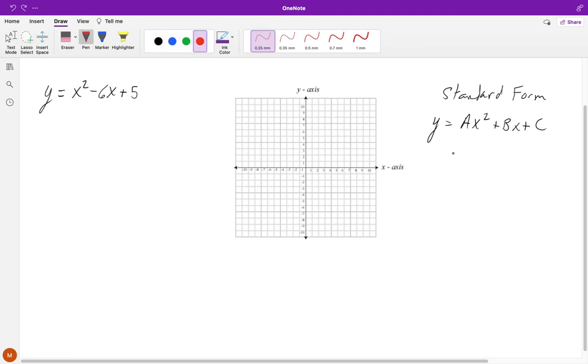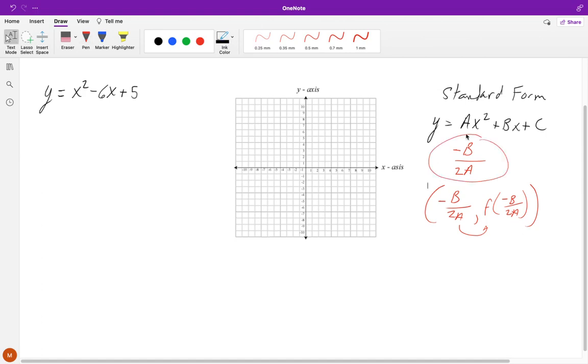And to find its vertex, we're going to use the formula of -b over 2a. That generates the x value of our vertex. And once we find out that x value, we then plug it in, and then that will give us our y value of our vertex. So once we plug it in, it's going to give us what our y value is equal to, and then there we have a vertex. So in this one, it's not actually just looking at it and seeing how it slides, it's plugging it into this formula and then generating it.